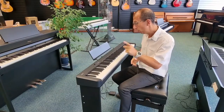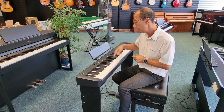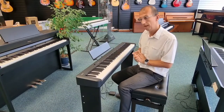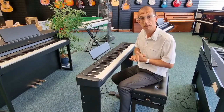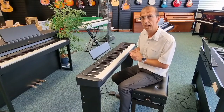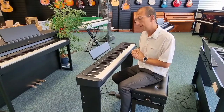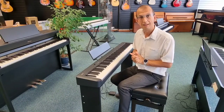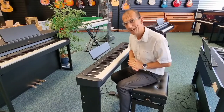You can also, when you change the sounds, pick 2 sounds together. Press 2 keys with the function button and you can have 2 sounds together. So piano and strings, strings and harpsichord, that type of thing. Okay, so without further ado, I'll run through some sounds now and see what you think. I think they're really, really good. Okay, let's get going.